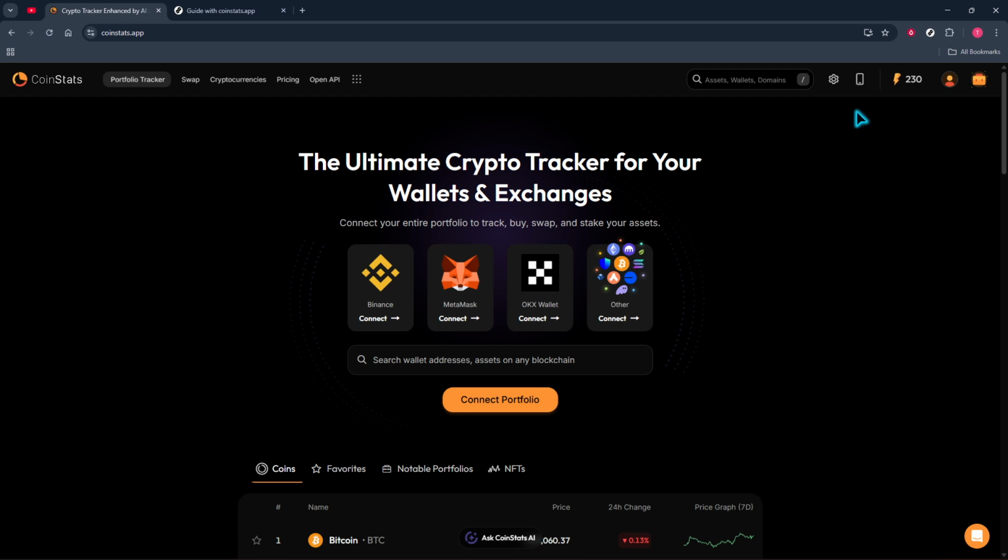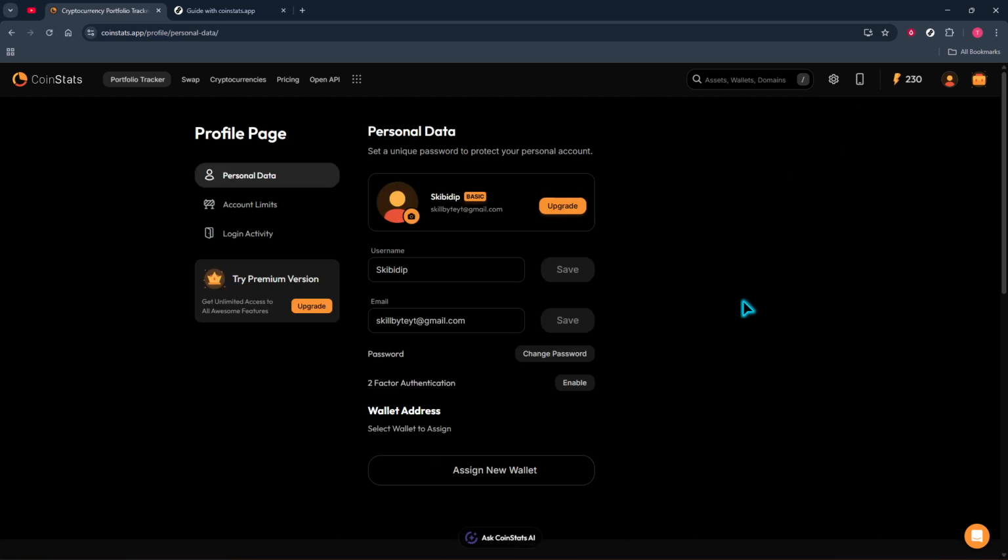This takes you to your profile or personal data section where you can manage what others see when they view your account. On this page, find your current profile photo. When you move your mouse over it, you'll see a small edit icon appear on or near the image. Click that edit icon to begin changing your picture.